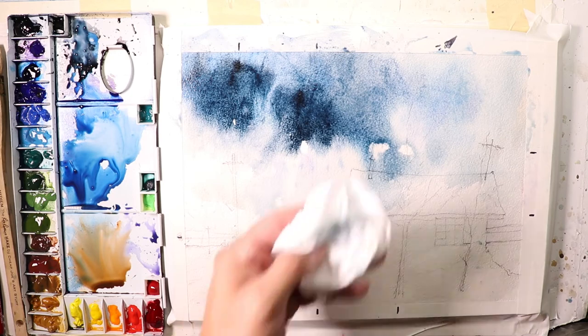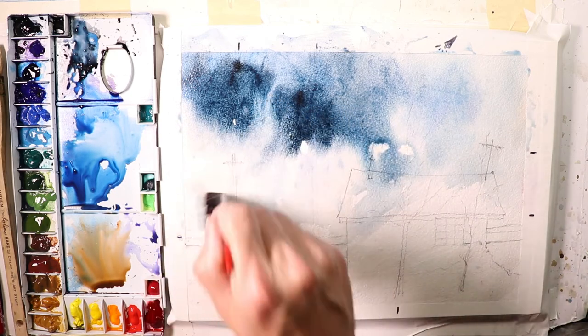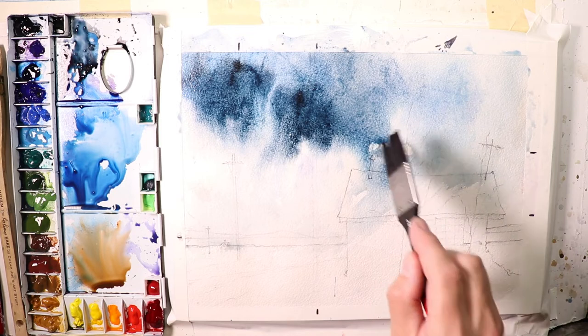Add some more water, so I rinse off the brush, tap off just a touch of water, and add some more water on this. There we go. And that's all we have to do. Look at that.